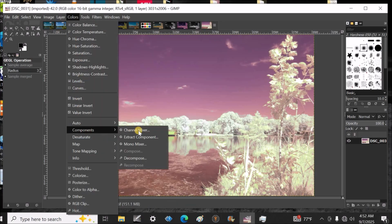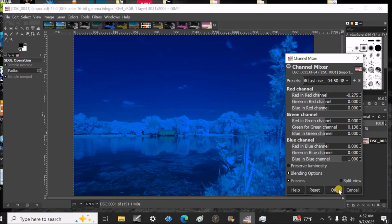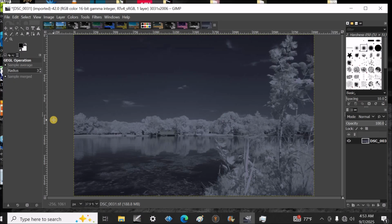If we go to my color swapper, we swap the red and blue, it turns everything almost blue. We can desaturate it. Let's say it's too blue. Let's just try to tone that down. You can get a little different look. You can start to turn the trees white and all that. If you play with it, like I say, this is just an odd filter. But I would generally recommend going with the standard filters that they use for infrared photography.